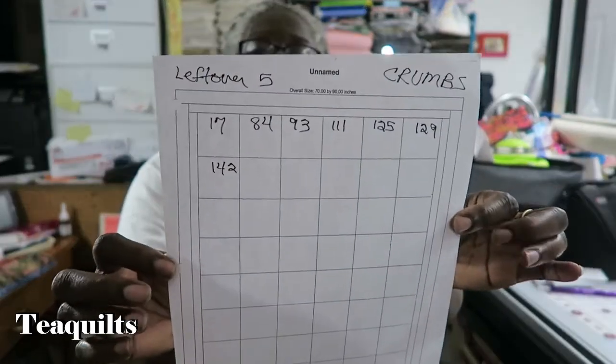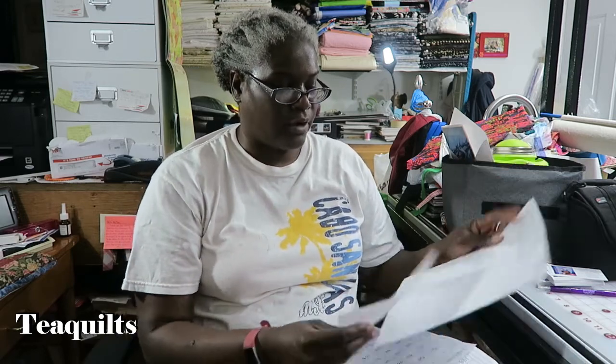And then leftover number five — these are the only crumb blocks that I had left. So everything else has been assigned. If your blocks have not been used, it's not intentional. I only did one diagonal set quilt and I think two straights have been assigned. I was trying to assign out all of the crumb quilts first because those are more difficult to piece, in the event that I have to piece these last ones myself if I can't find someone to do it.